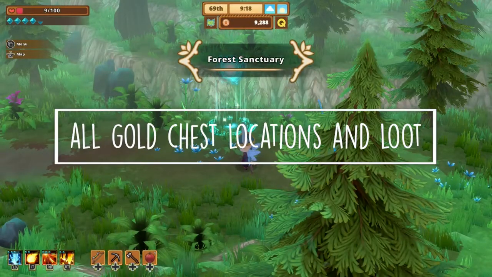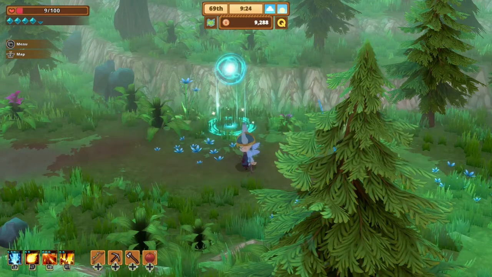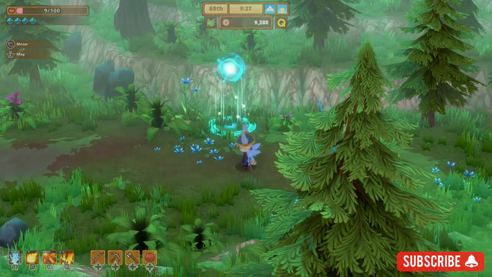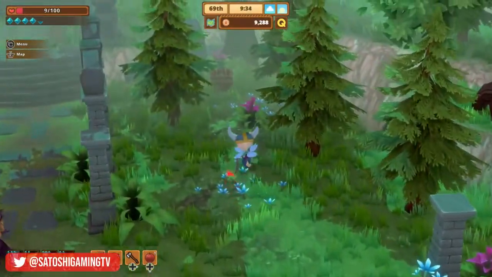Today I'm going to show you all the gold chest locations in Kitaria Fables, as well as what's inside. You can obtain gold keys from random boss loot drops when defeated, or by crafting them with 3 gold ingot, 10 ironstone, and 1,000 pot pennies at any blacksmith.